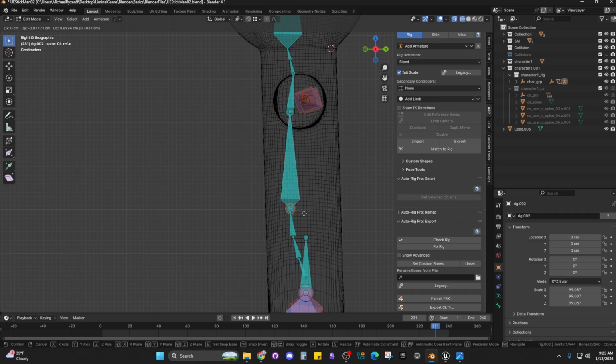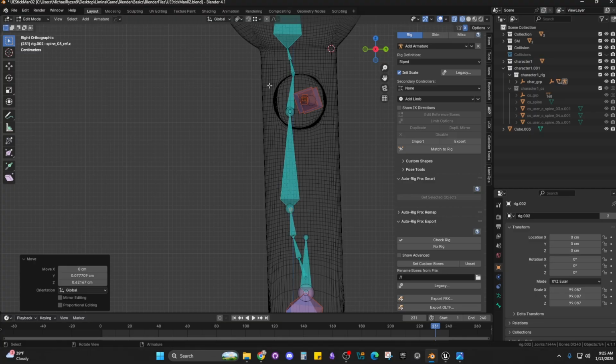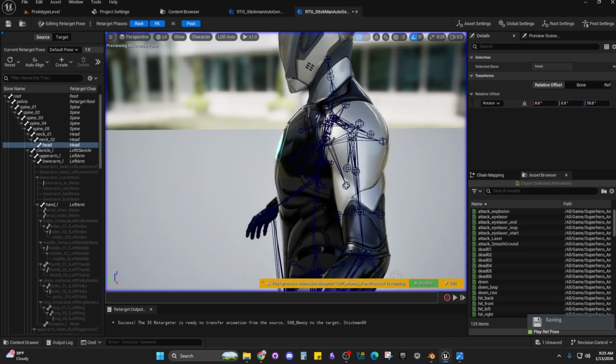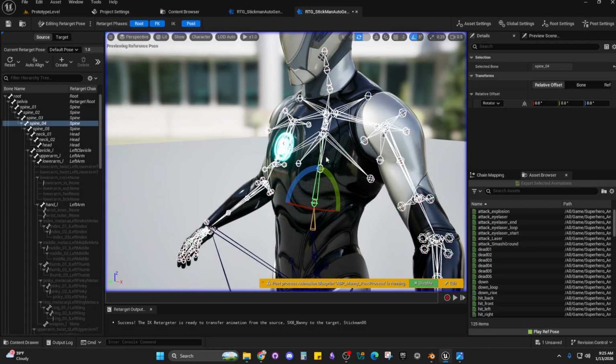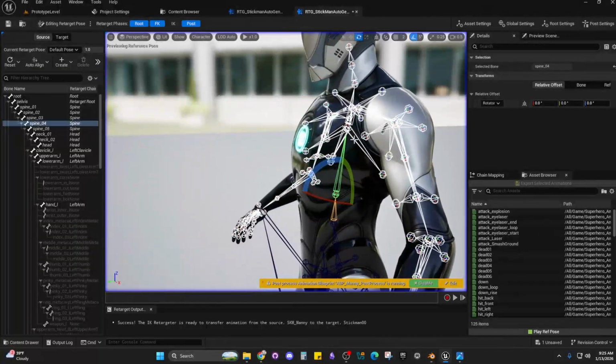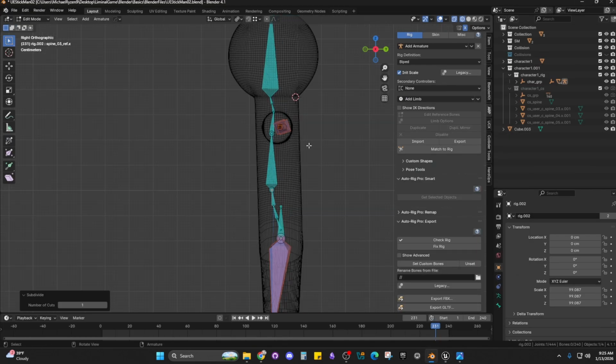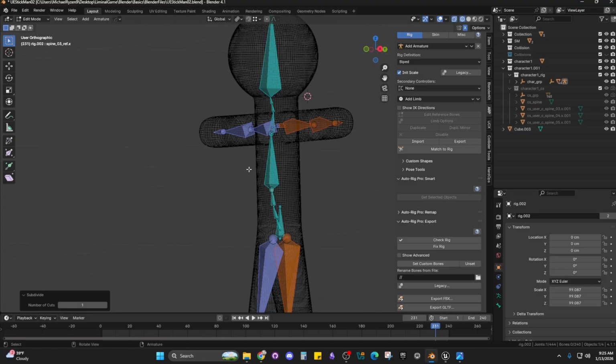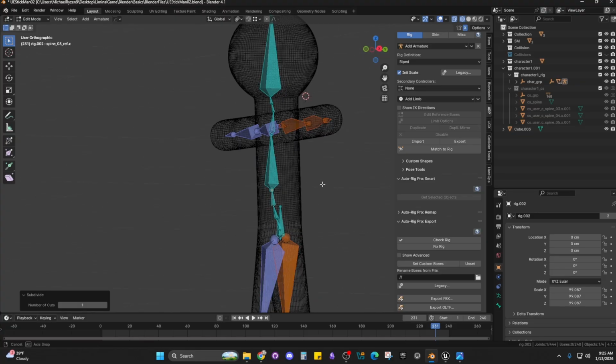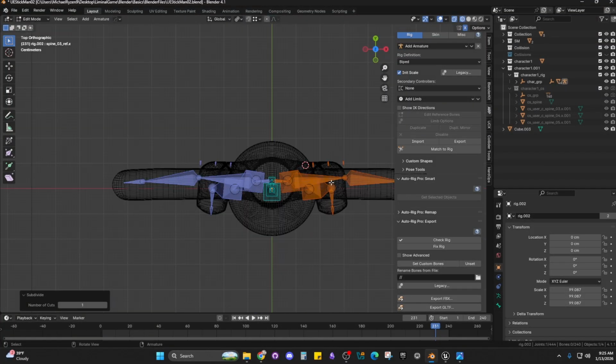So I'm just gonna make it like that, because then, as we could see, the chest plate area that I was talking about is pretty much right here in the chest, and the spine 05 is also right there in the chest. So if I consider my model like that, I would say, yeah, this is its chest area. So that's kind of how you want to think about it.